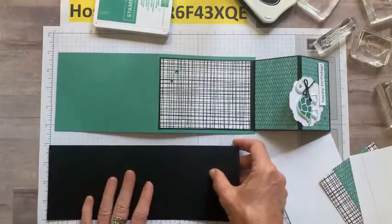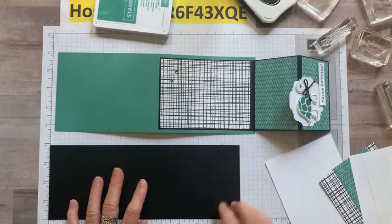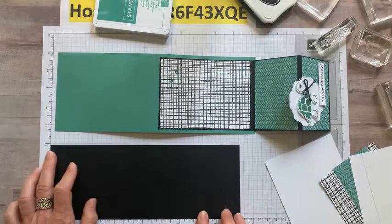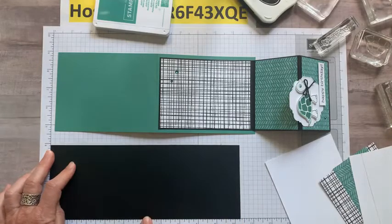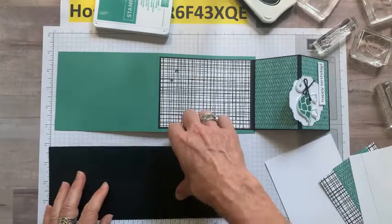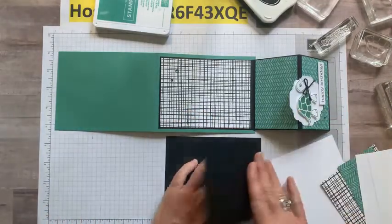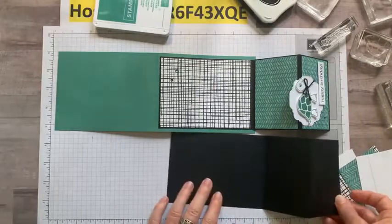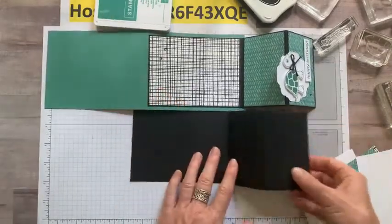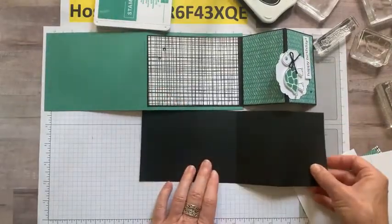So this one measures 3 7/8 by 10 1/4. And then we scored it at 5 1/4 and at 7 3/4. Okay, so it's gonna go like that, and then like that. So there's that guy. Oops, can you guys see that? There. Okay, it's gonna go like that.